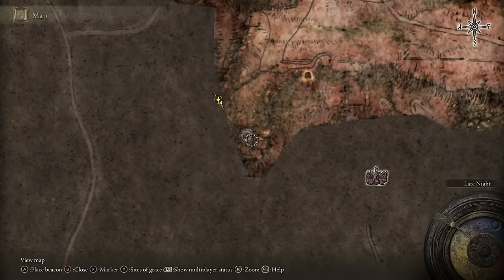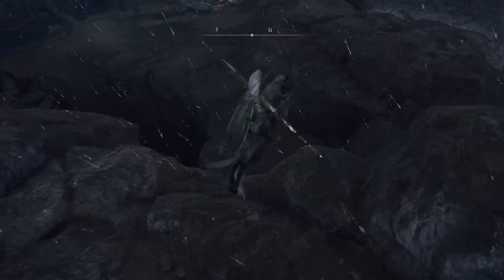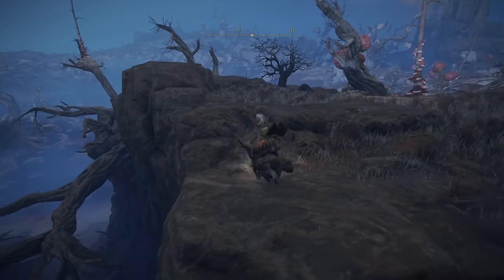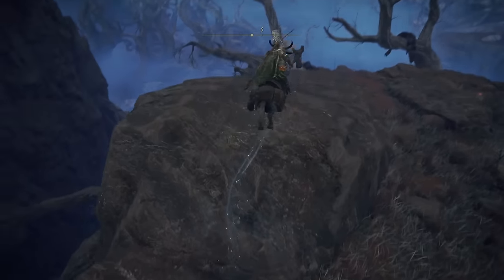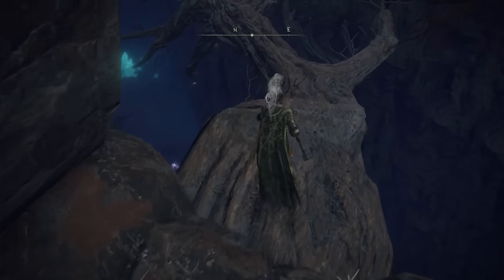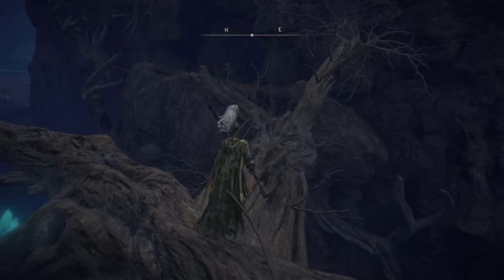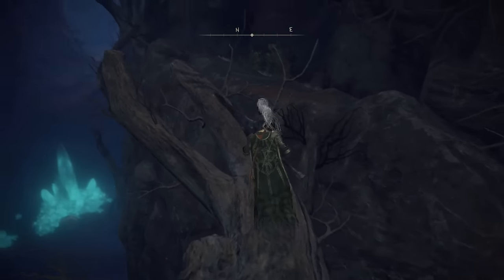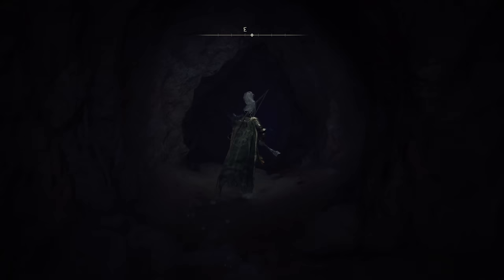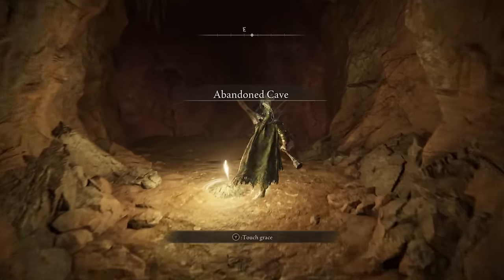You meet me here kind of in the center, though it's much more easily accessible from the north. And you'll see if we jump over to the other side of this ledge and head south just ever so slightly, we can traverse along this tree branch and gain access to the Abandoned Cave. This cave has gained a lot of popularity purely because of the item that the boss at the end of the cave drops. But if you haven't specifically been googling the Gold Scarab, this is a very missable cave. It's in such a random location, and you need to traverse across a fairly unsuspecting tree branch just to get here. There is no other way here. So for that reason, I felt this was secret enough to make it into this top 12 list.